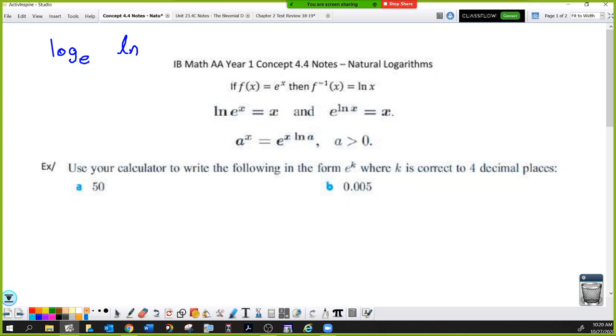Now you'll notice, for some reason, I use cursive L's when I write ln. I don't know why. I just always have, so I will always do. I'll just continue to do that. No, there's nothing wrong with it. You just might notice that, in case you noticed it.